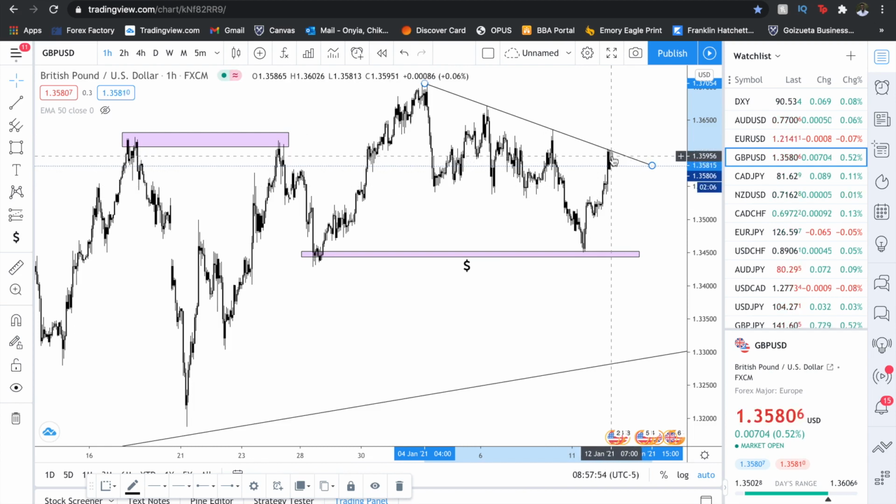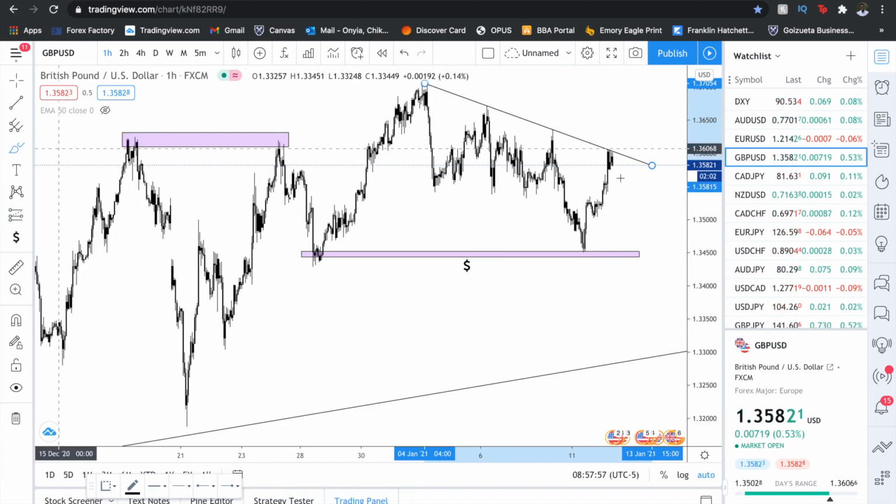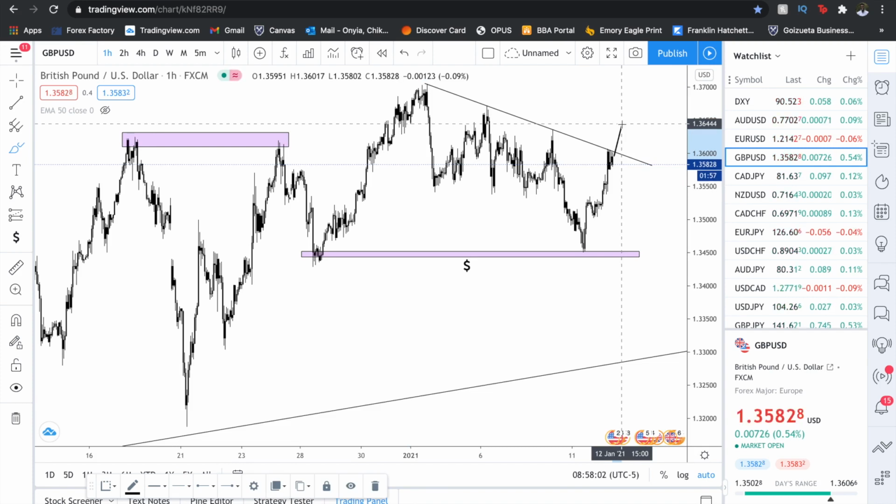Well, I could see this currency going either one of two ways, right? I could see it going up this way. Actually, I see it going three ways. I see it taking liquidity, because people are drawing this line, and they think once it breaks, it's going to take off, right? So it takes liquidity, comes back down, forces all those people to close their positions so the bank can now buy them and then take it off, right?